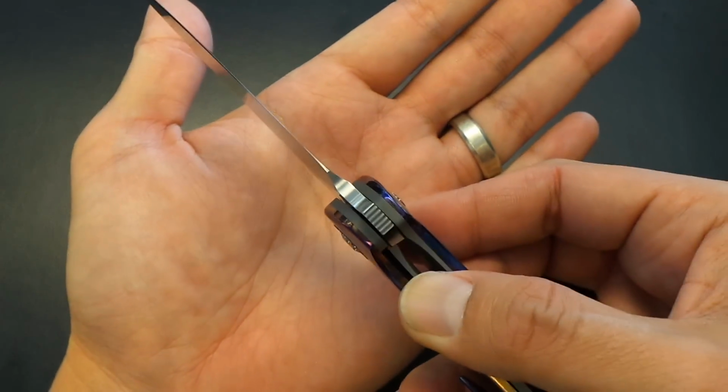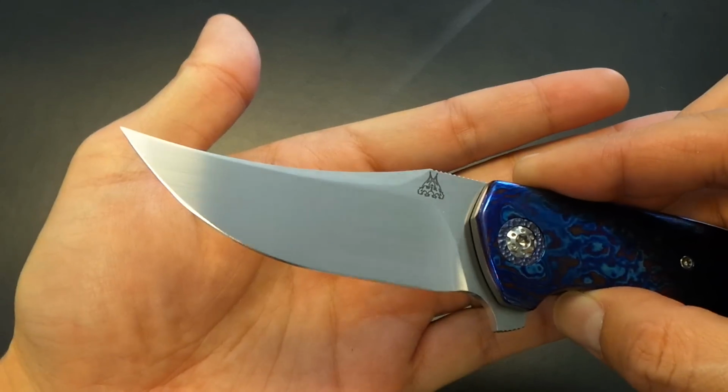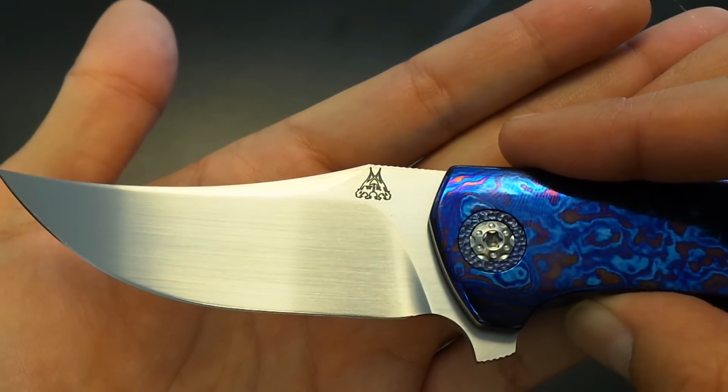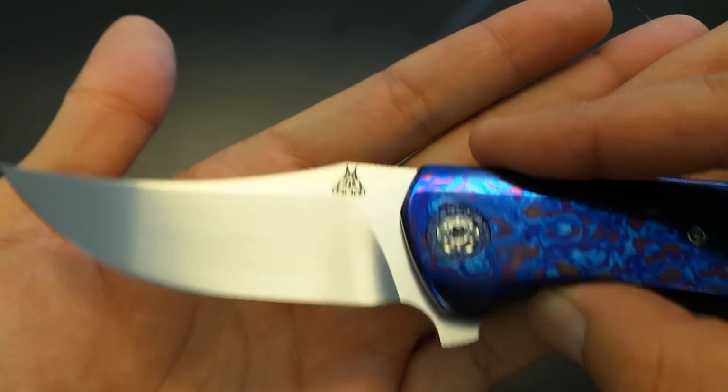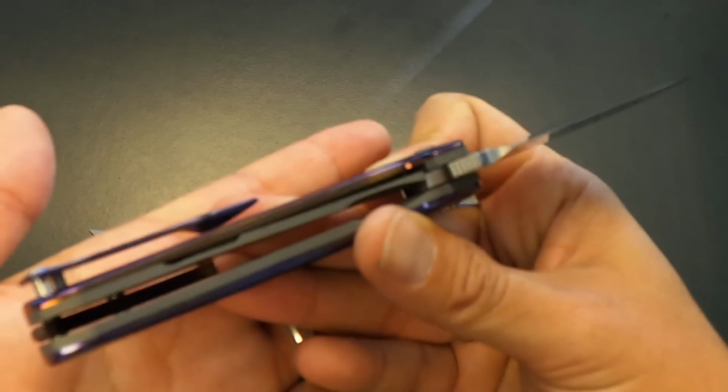If you look at the plunge, perfectly symmetrical. Swedge is beautiful. I mean, even the Maker's Mark etching is perfect. There's no overrun or ghosting. It's nice and dark, sterile on the other side. Just a beautiful, beautiful knife.